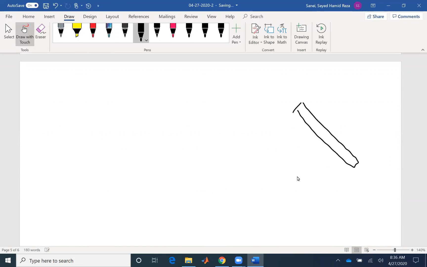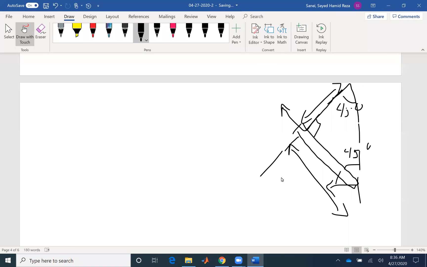Let's see, this is our rod. I know the velocity of this point would be in this direction and the velocity here is going to the inclined surface. Now I need to draw a perpendicular line to these two. I know this angle is 45. Therefore, this angle would be 45 degrees. This is perpendicular, so this would be 45. So when we have 45, 45 degrees, that means that this distance is the same as this distance.